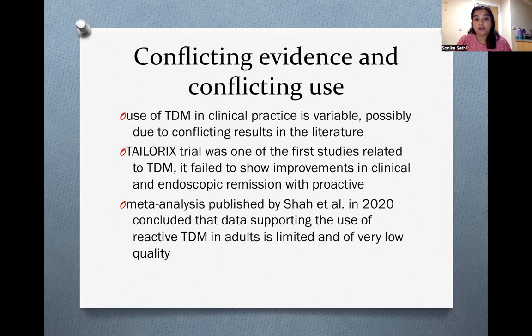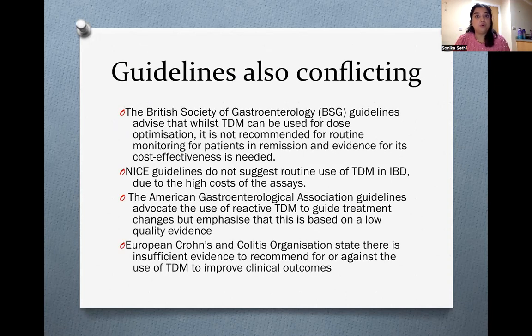Previous trials have failed to show improvement in clinical and endoscopic remission, and even previous meta-analyses done by Shah et al. in 2020 showed that the evidence for the use of reactive TDM in adults is limited and of very low quality. There have now since been more studies focusing on proactive TDM rather than reactive TDM, but the guidelines haven't managed to keep up with that.